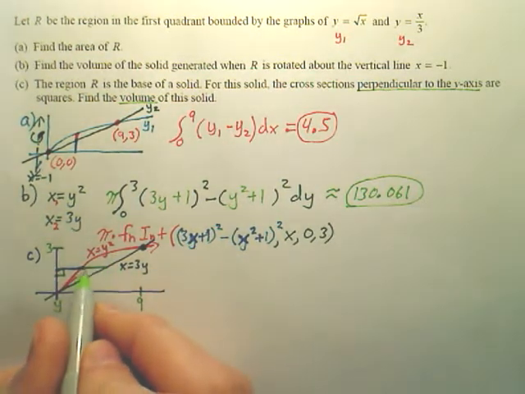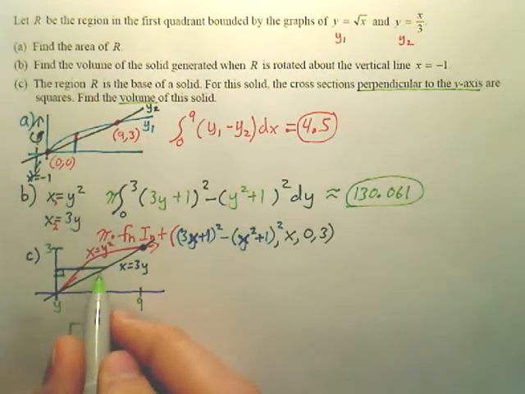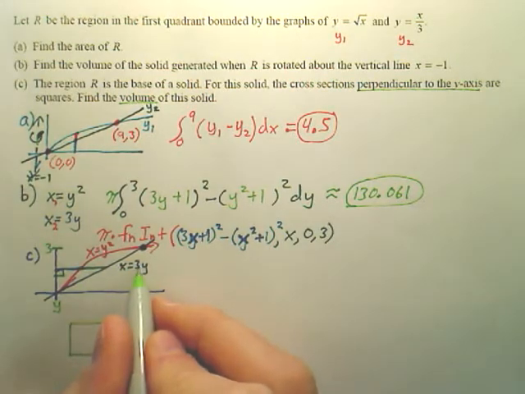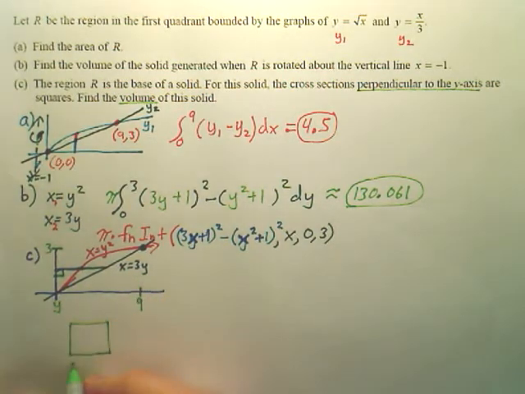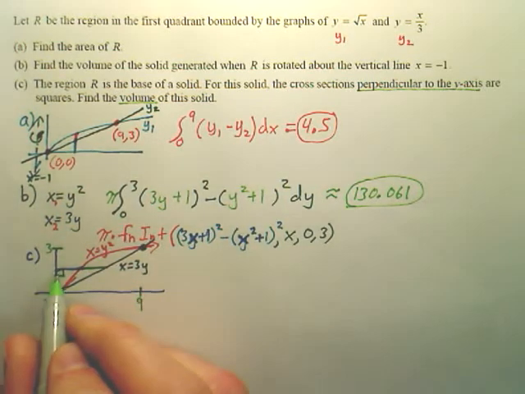Now, actually, all we want is this, don't we? We just want that length. To find that length, and it's going to go up that length. How do you find that? Well, isn't it going to be 3 minus y? Isn't the outer piece 3 minus y? Then aren't we going to subtract y squared?